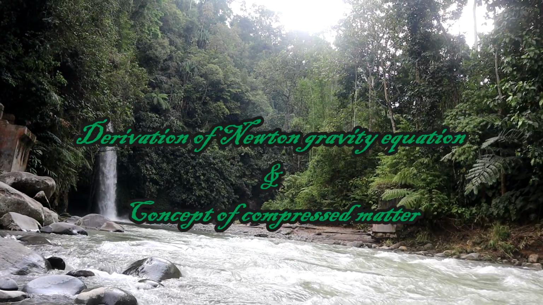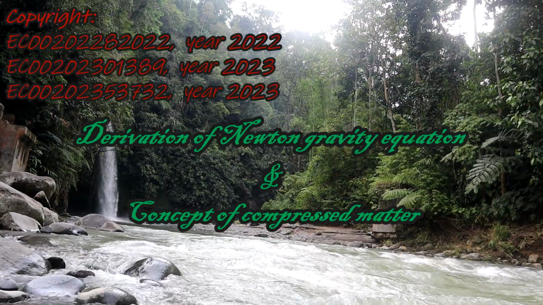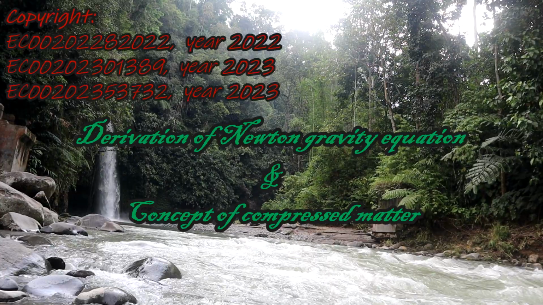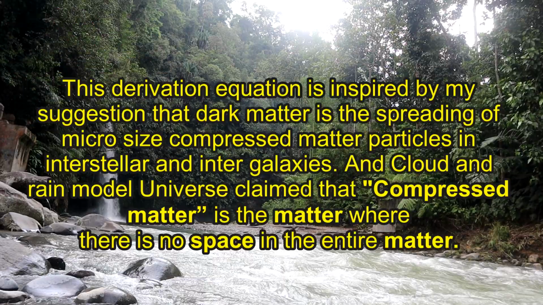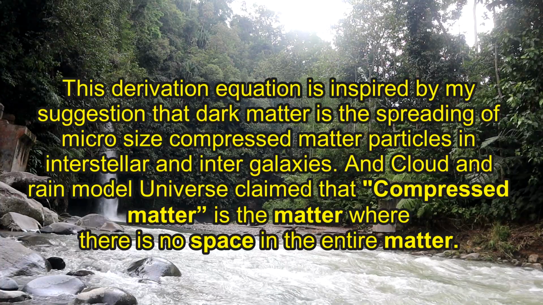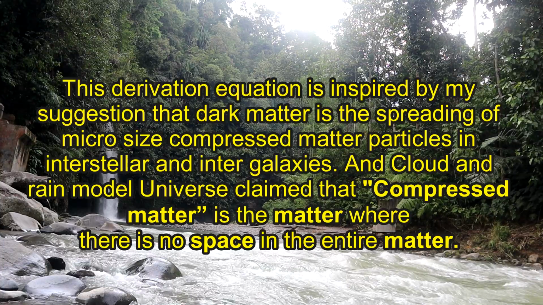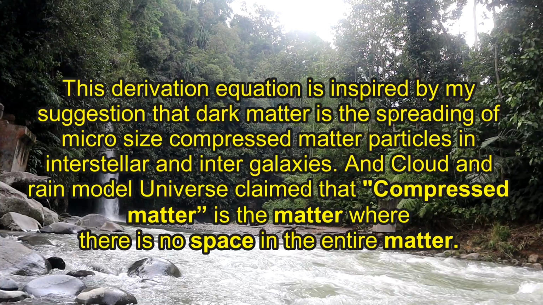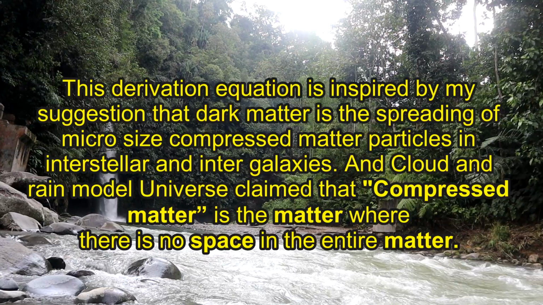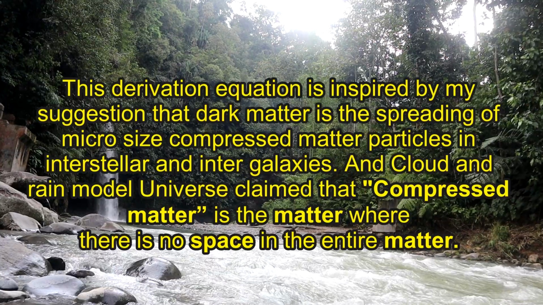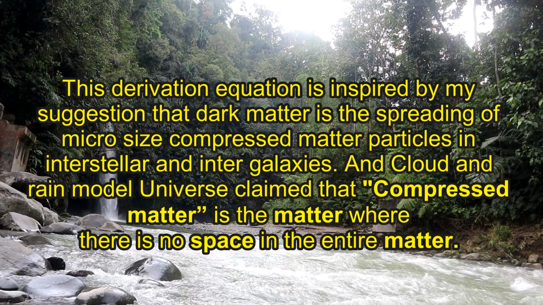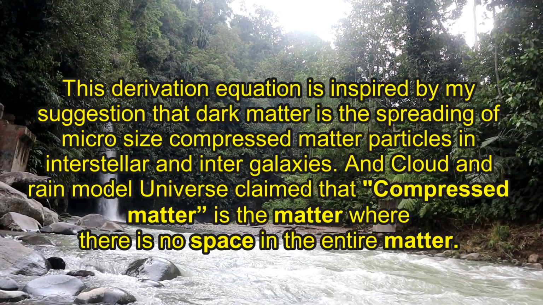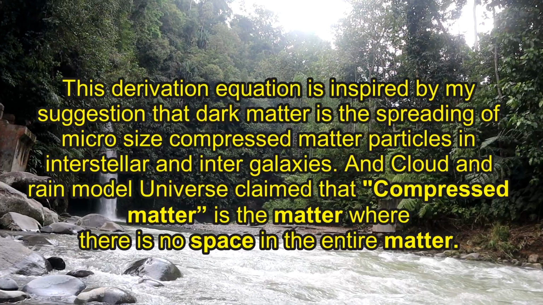This time I will present the article Derivation of Newton Gravity Equation and Concept of Compressed Matter. This derivation equation is inspired by my suggestion that dark matter is the spreading of micro-sized compressed matter particles in interstellar and intergalaxies. And cloud and rain model universe claim that compressed matter is the matter where there is no space in the entire matter.